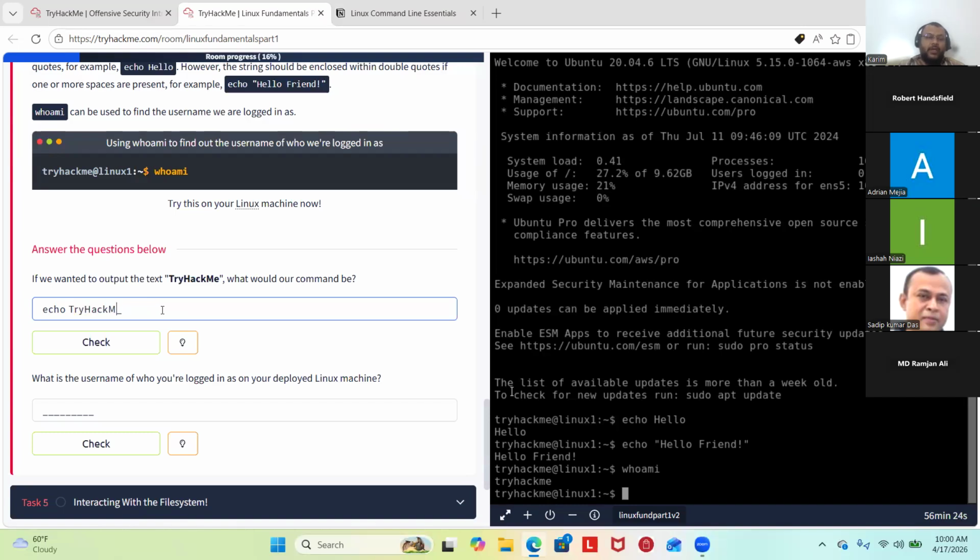When you want to get output back using echo with multiple words, you need to use double quotation marks. Otherwise, for a single word, you can put it without double quotation marks.